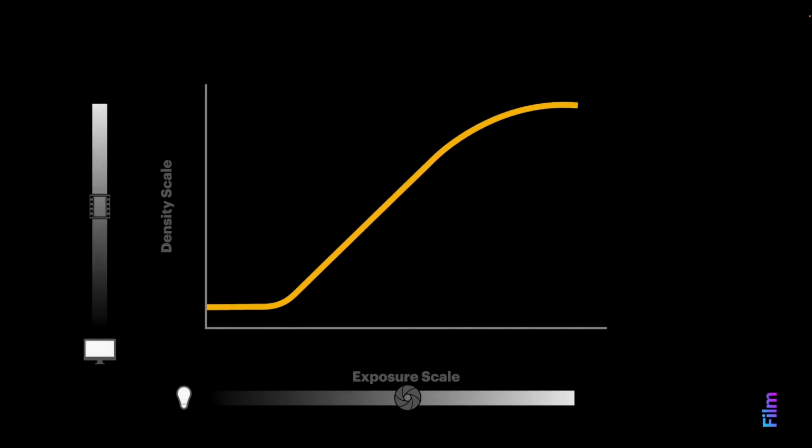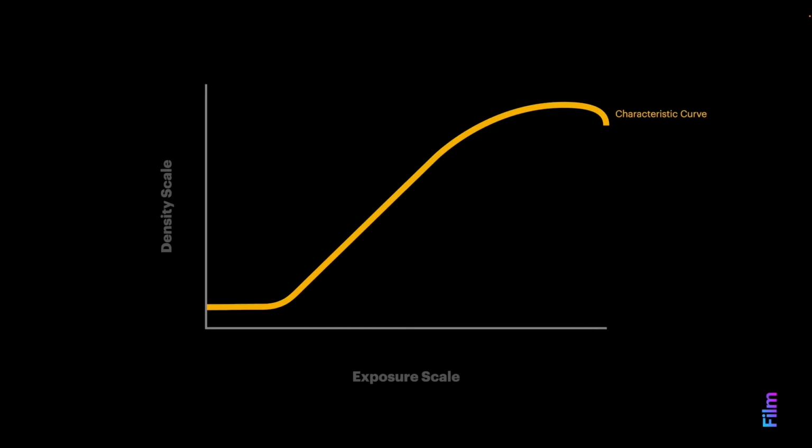So now we are going to move into the film characteristic curve. Please be aware that I over-exaggerated the shape of the curve just for didactic purposes, so you can understand better every characteristic of this curve, okay? So the curve is going to represent the exposure scale and the density scale. So it's the amount of light being captured and the density, or the value in our case, because we're working in digital compositing, that amount of light is returning, okay? So this is the shape of the characteristic curve of mostly every film stock, okay? Again, it's over-exaggerated, but at least you are going to see, first of all, that it's not linear at all. So this is what I meant.